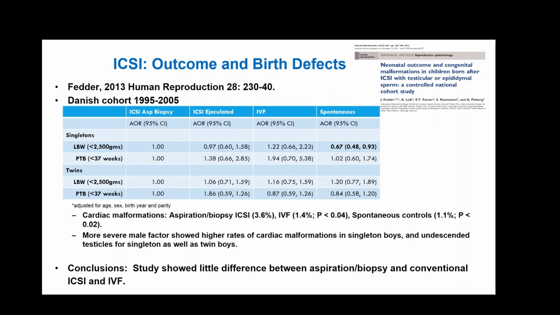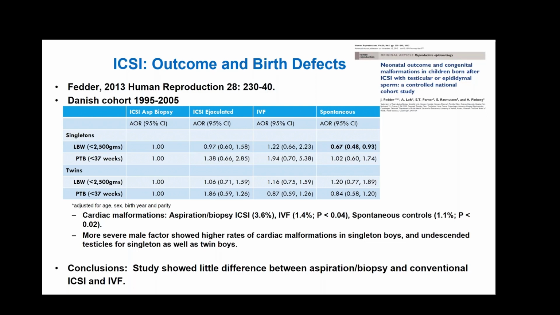A study in 2013 looked more closely at aspects of ICSI treatment by separating cases with ejaculated sperm from those with aspirated or biopsied sperm, as well as having, in this case, a non-ICSI or IVF insemination comparison group. Mean birth weight did not differ between groups in singleton firstborn deliveries, but adjusted odds of low birth weight were higher for the aspiration biopsy group than spontaneous conceptions or controls. And here the reference group is the aspiration biopsy group, and this is the spontaneous group with a lower rate.